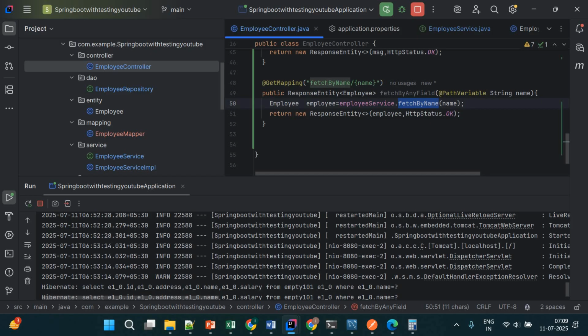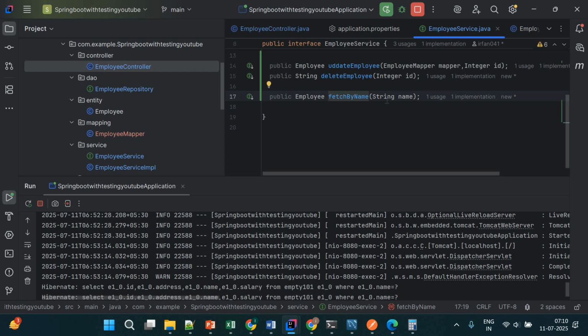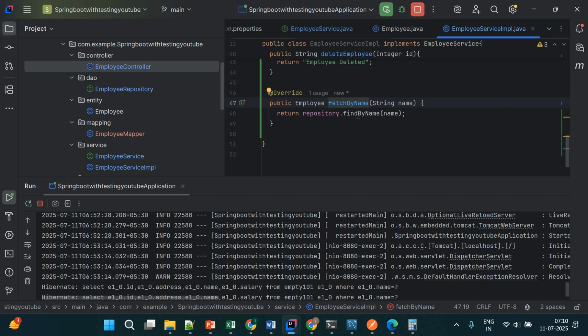So in the controller I created one fetchByName endpoint. fetchByName will take name as an argument. So what does it do? It will receive that by using the path variable. Then we are calling service.fetchByName. So fetchByName is taking string as an argument, and then it is calling findByName by the name attribute.